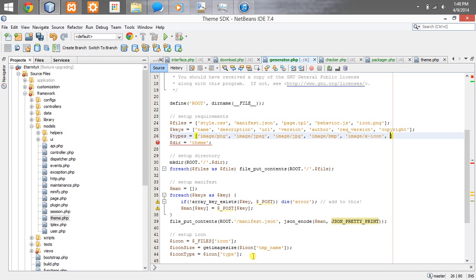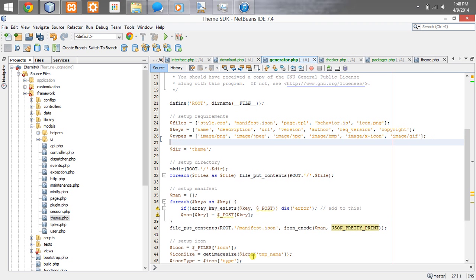What else? Image slash gif, and then extensions, respectfully png, jpeg, jpg, bmp, ico, and gif, whatever.